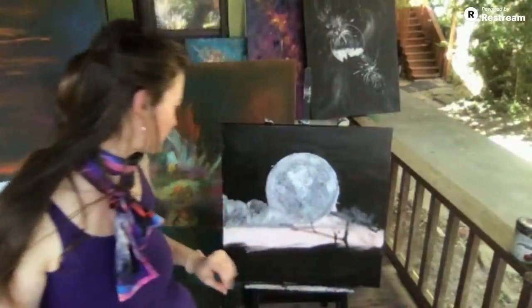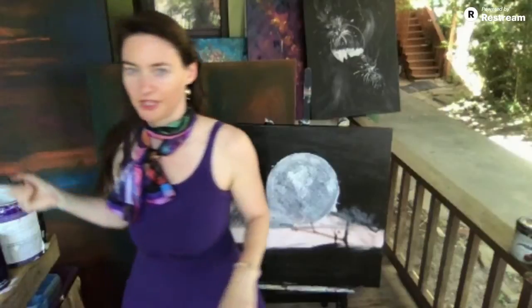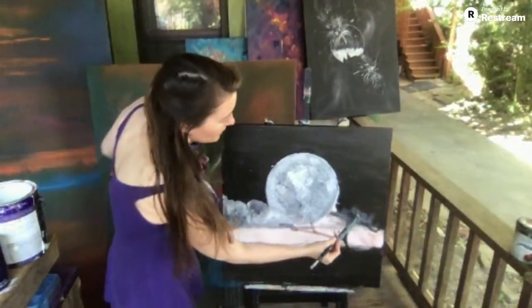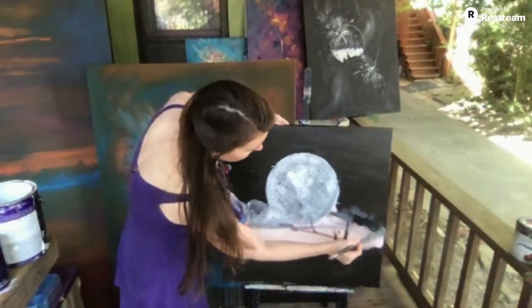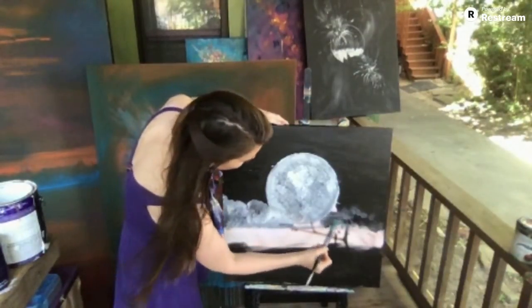So I'm not going to worry too much about the horizon line because, again, that's going to get painted over. So I'm not being too exact with it. I'll start again on the other side with the dark paint. And I'm already getting some textures going in there.